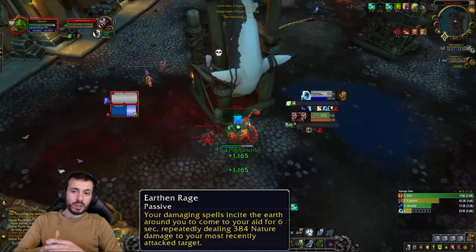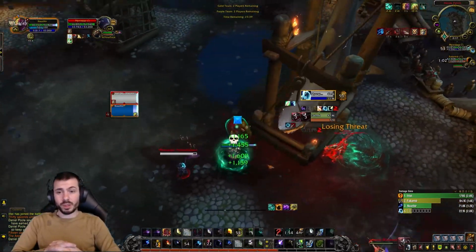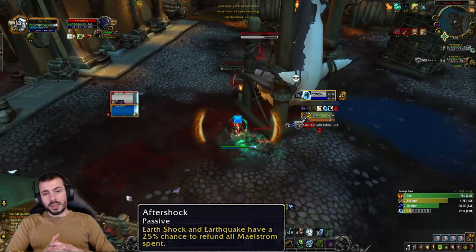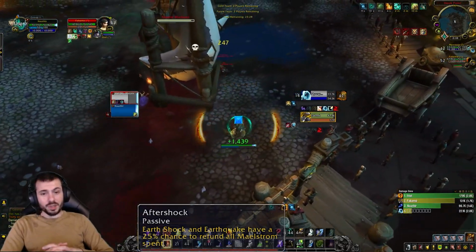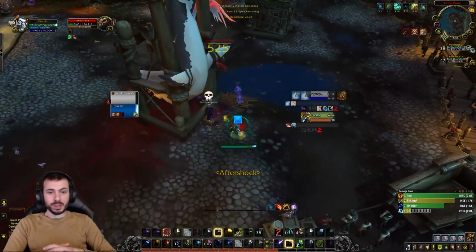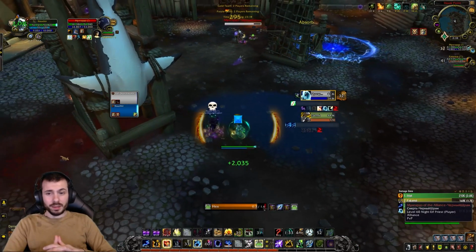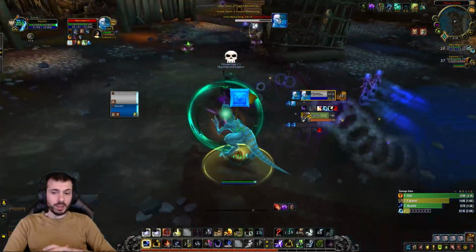Earthen Rage when you need to kite a lot and need some extra pressure, since you will always be on the move. You will mostly rely on Lava Surge procs for instant Lava Bursts. Aftershock is my personal choice, as it can provide a big RNG burst with Lava Burst into Earth Shock, into another Lava Burst, into a second Earth Shock. You could argue that Echoing Shock is better for setups, but keep in mind that you will not get full value from Master of the Elements with Echoing Shock.